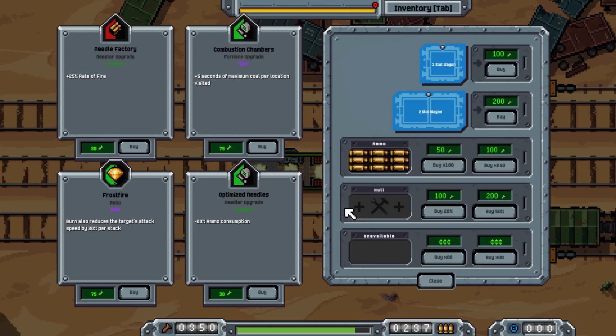All right, so let's see. We've got a 2-slot wagon which we can pick up. I'm going to buy that because why not? And we've got things like, how much have we got? 150 generic units of currency. It's a scrap value. It says Frostfire. It's a relic, and it's epic as well.